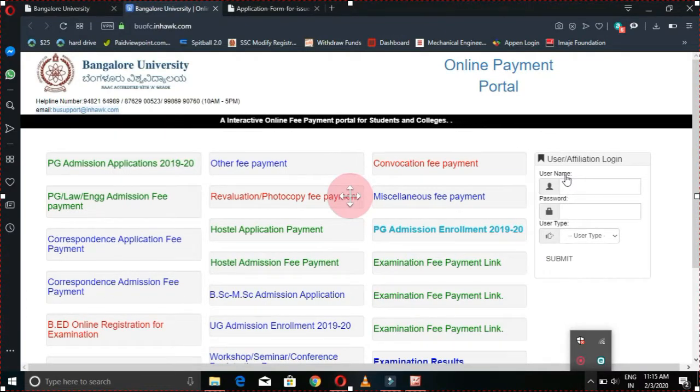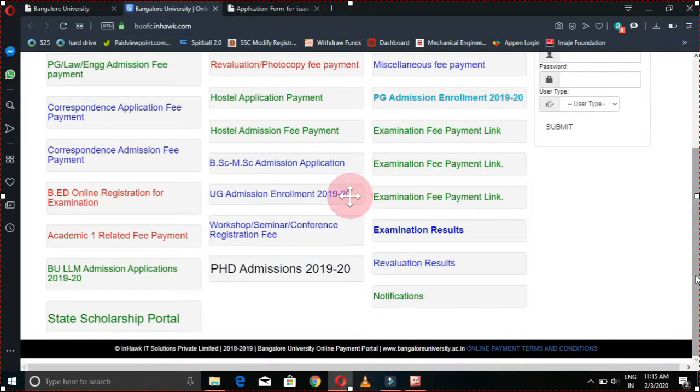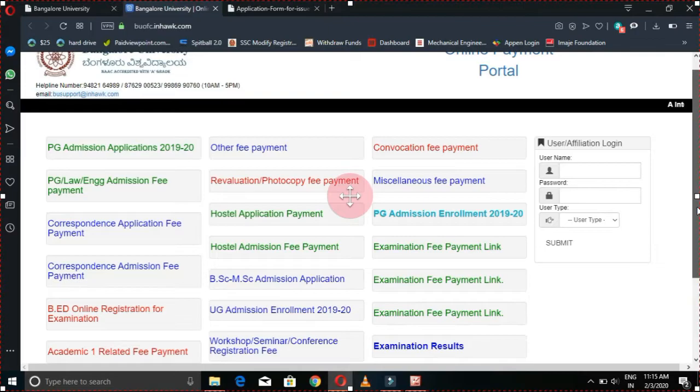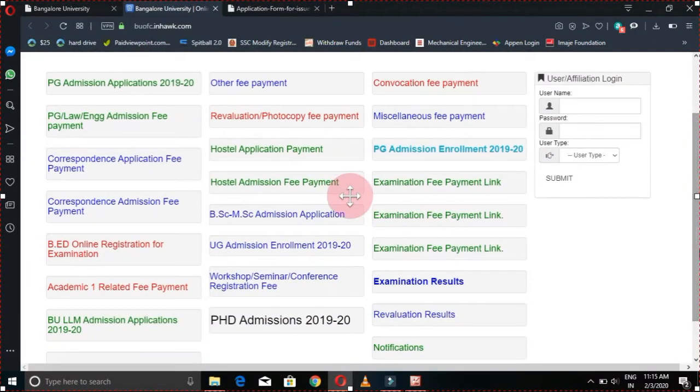Then this type of site or dashboard comes up, the payment portal of Bangalore University, where you have the payment link. This is the payment link for all the documents and examination fees and document fees.